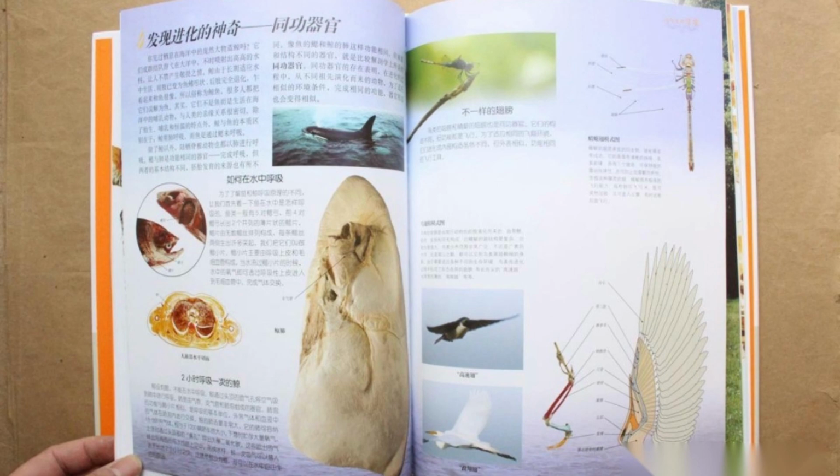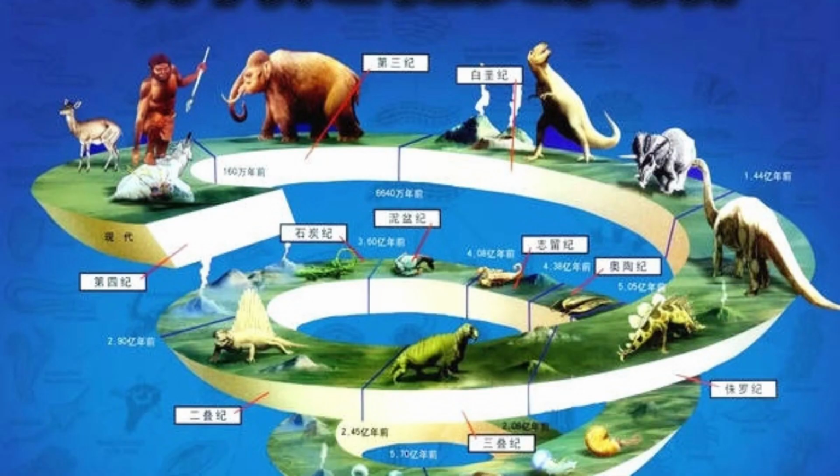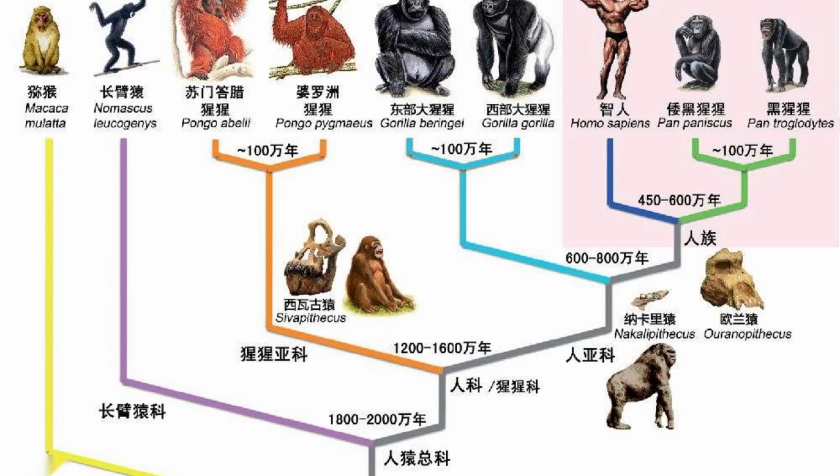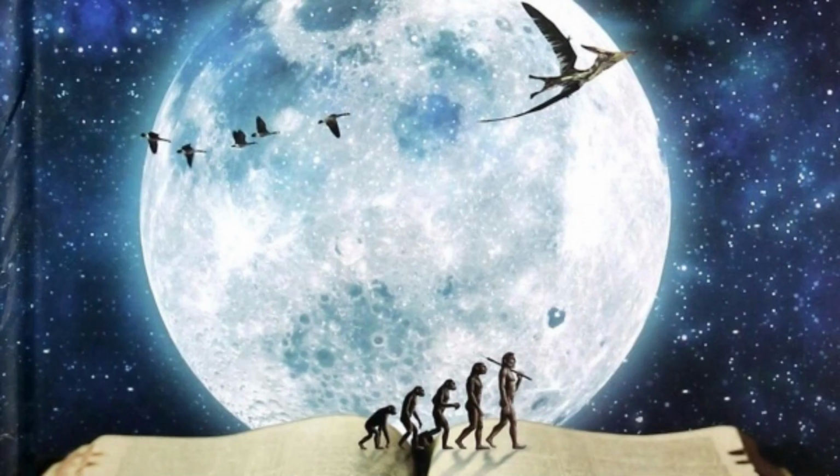In addition to the fossil record, Darwin also focused on the geological history of the Earth. For example, he mentions plate movements and mountain building movements during the Paleozoic period, which had a major impact on the topography and geomorphology of the Earth's surface, as well as on the evolution and distribution of species. In the geological transformation section of The Origin of Species, Darwin highlights the influence of major events in Earth history on the evolution and distribution of species. These events not only formed the context for the evolution and distribution of species, but also directly or indirectly influenced the direction and rate of species evolution.